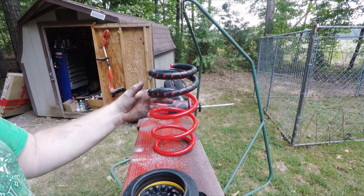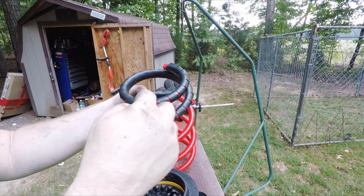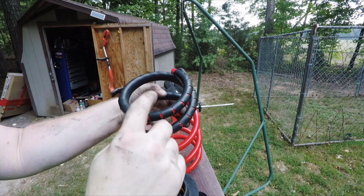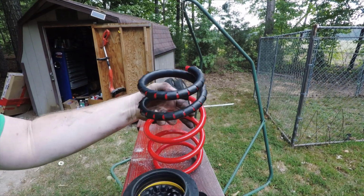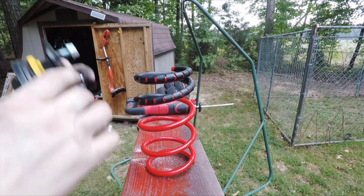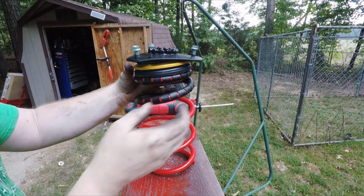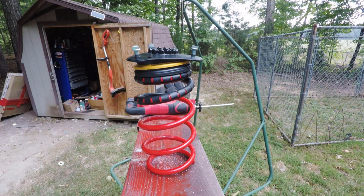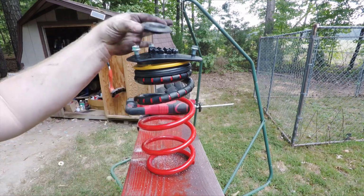Then also, because these DNA springs are a little wider up here than stock, just a hair, I recommend doing one of these isolators on top to help take up space, just to keep them quiet and to make sure that everything goes together correctly. And the last thing we're going to top it off with is anti-pogo washers on the top.